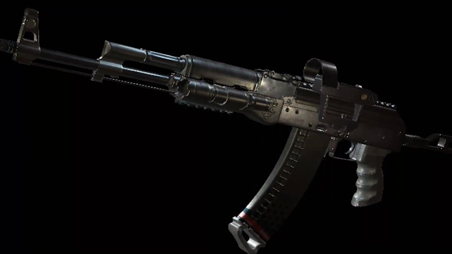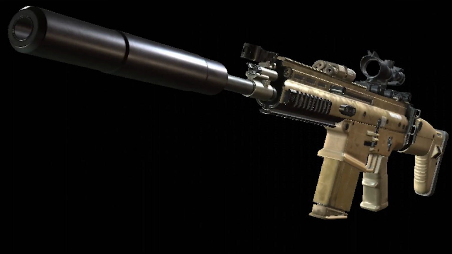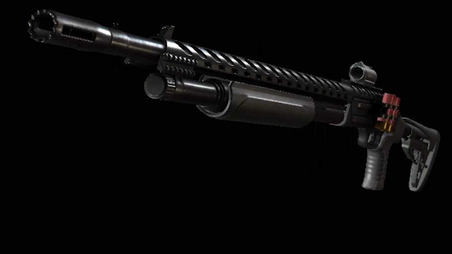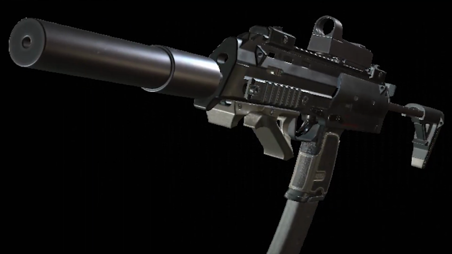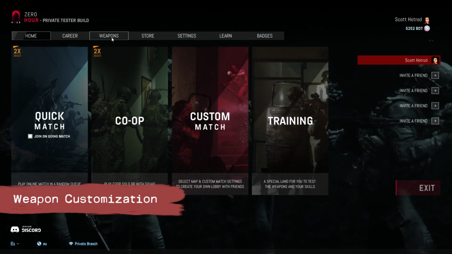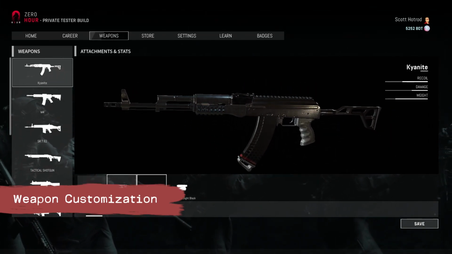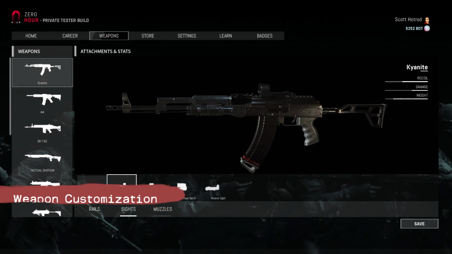The weapon customization feature allows you to modify your weapons with various attachments that will change their base stats. All weapons can be modified, but not all weapons get the same attachments for balancing reasons. For instance, defender weapons do not get medium range scopes like the ACOG. To modify your weapons, simply click on the weapon tab from the main menu, then select your weapon, select the attachments you want to use, and press save once you're happy with the setup.